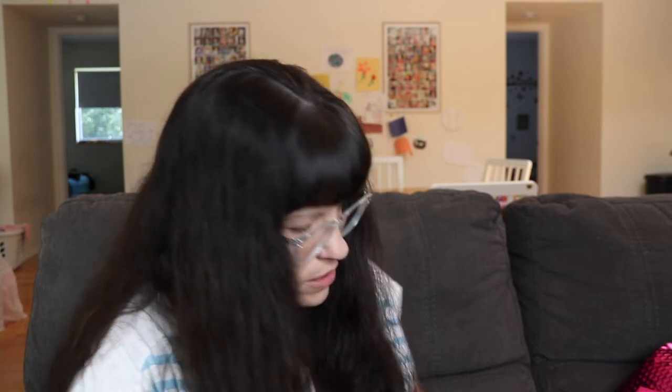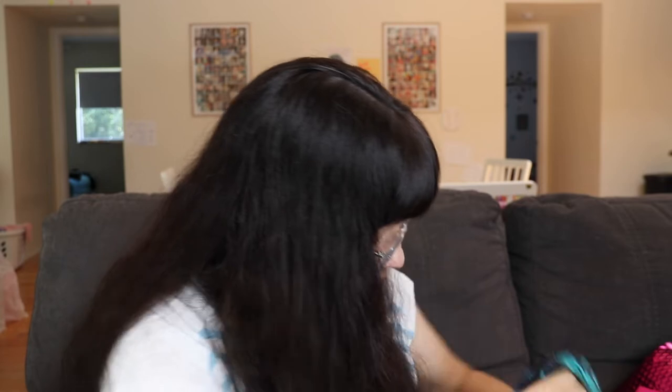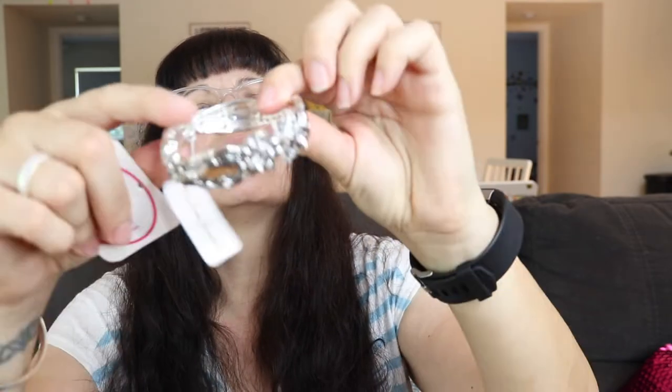Opening the other roll — we have leggings. They usually always send leggings. And some sort of pants — I thought it was a jacket. It's a very interesting fabric, kind of thick but silky. Then there's jewelry — let me open those right now. Okay, so this is a bracelet.